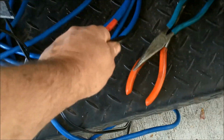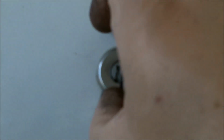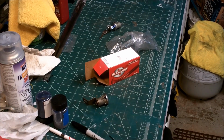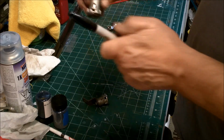Alright, well what I'm going to do is just take me a black marker and mark this here for orientation. Kind of what's up and down. All right, well, I just got the standard brand. Anyhow, your little orientation mark should line up with right there.